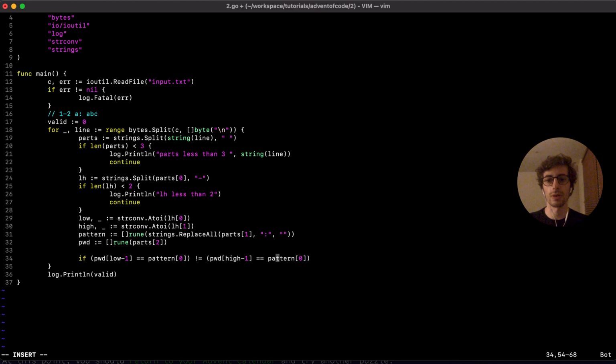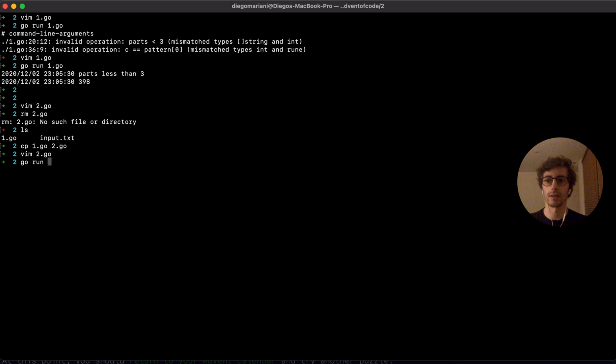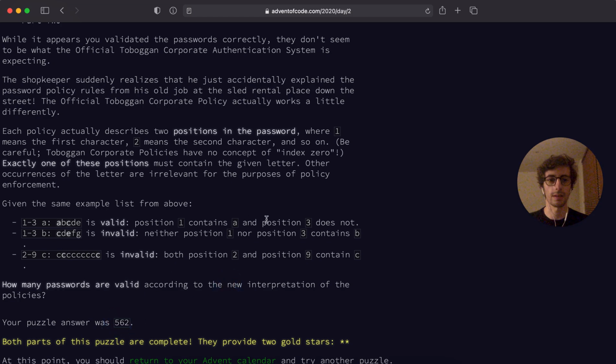And also, if those two positions are false, for example, if our character at position low is not the one that we were expecting, this is false, and the character at position high is not present, so it's also false. False is not equal to false, so we get an invalid. So we can just check that those two conditions are not equal. And when those two conditions are not equal, then it means that either of them is true, right? Because we have just two of them. So we just increment the valid here. And I think that should be everything. And you get 562, which is the actual output that you were expecting.